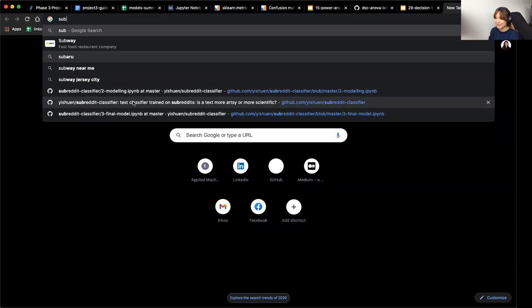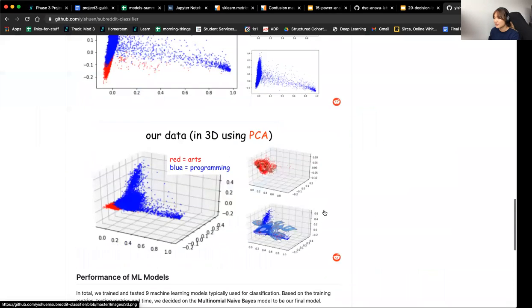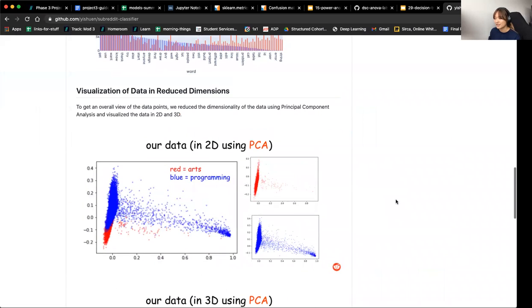because I only found out about this after I did this project. These graphs actually represent my data in 2 dimensions. What I did here was put my data through PCA. And again, I have that 20-minute video if you want to look at it. I put my data through PCA to just visualize what my data would look like if I smushed all my columns down into 2 dimensions.